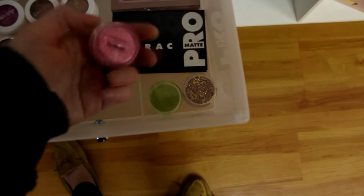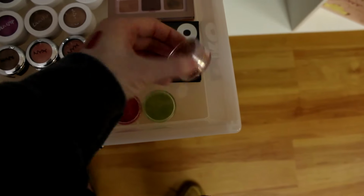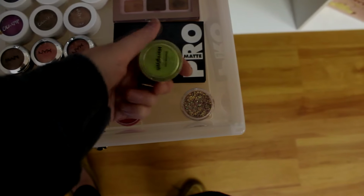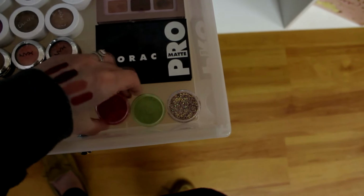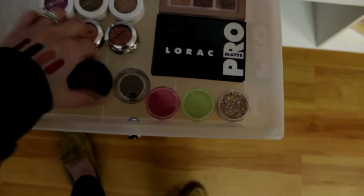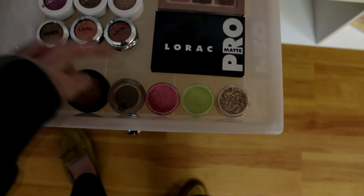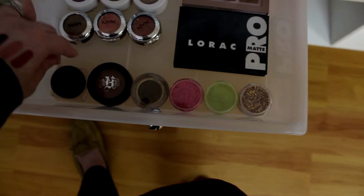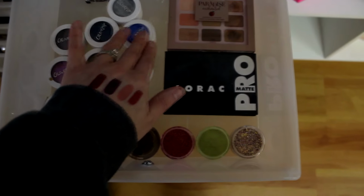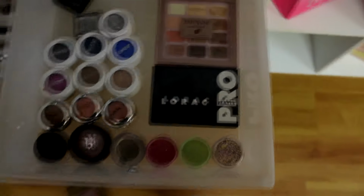So these are my pigments from Sheer Bite, and I love them. I actually have on this one on my eye today. This is in Noraus. And then I have Hieroglyph here. And then I also have Tabalade. So, super cute. And then I just have my Kat Von D. I think I was gifted this too. I haven't really used it that much. I have this really old Milani one that actually needs to go, and then my Edwin Barrow pigment that I love. I have a few from NYX, and then I have some of my ColourPop here, but again, some of this stuff needs to go. I need to go back through this drawer specifically and get rid of a few things.